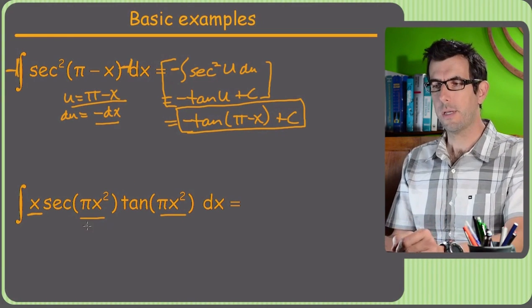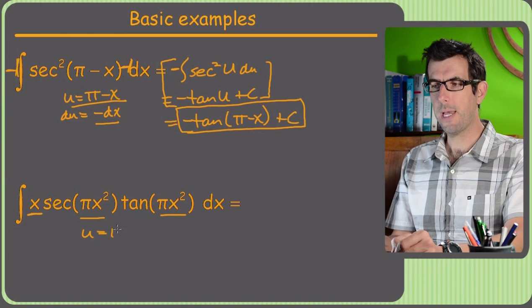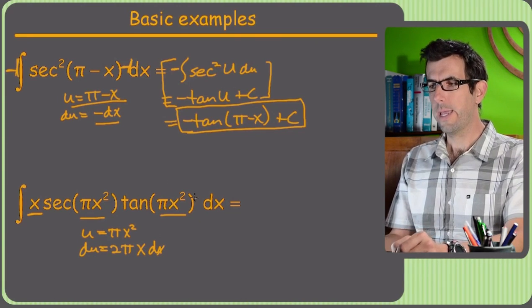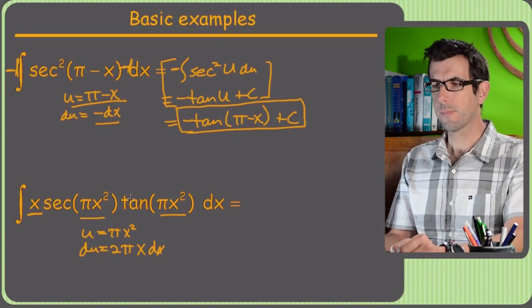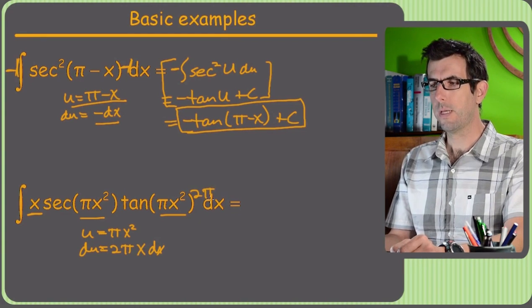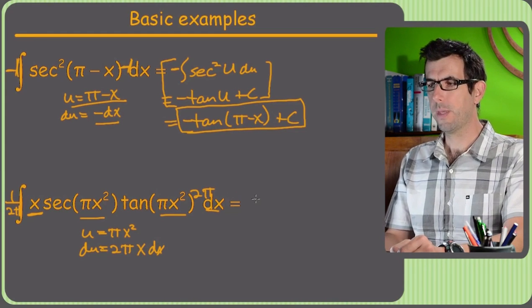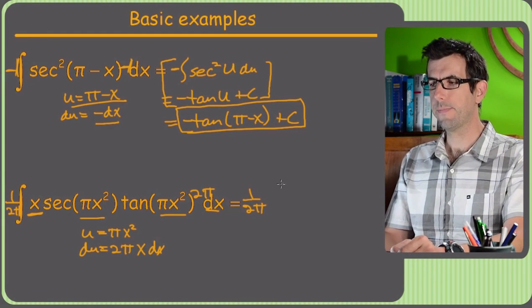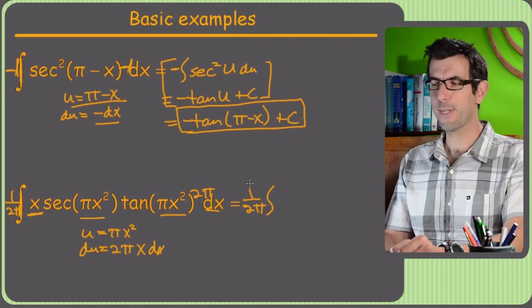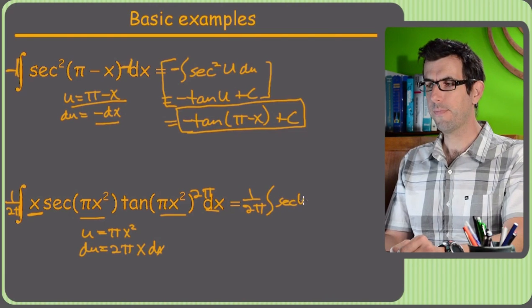They've got to match. But once you got that, you got u equals pi x squared. So du equals 2 pi x dx. And of course, I've got the x. So what I need is a 2 pi. So now I've got a 2 pi and an x and a dx. I just need a 2 pi there, which means I need a 1 over 2 pi out front. So it's going to be 1 over 2 pi times the integral, let's do it the mathy way, shall we, of secant u tan u du.